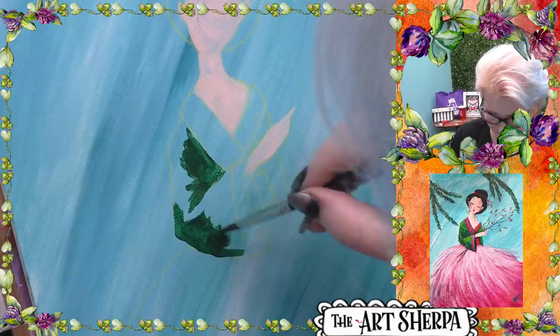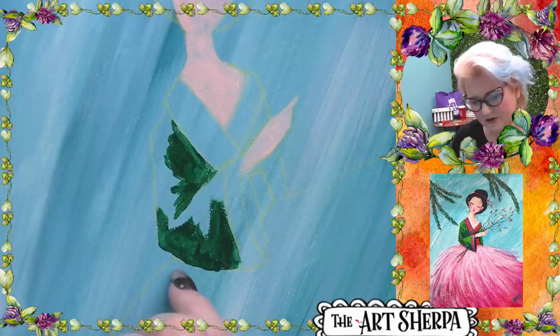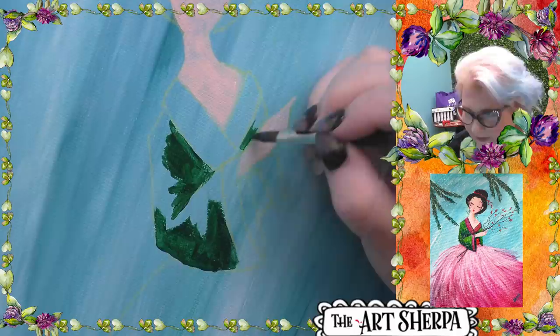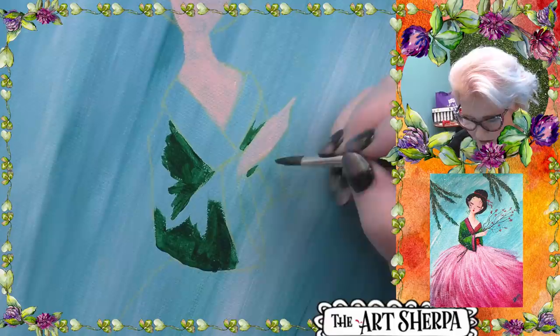All right. But I am adding that darker green. So under the sleeve, I have a little darker green. And in the crook here, I have a little darker green. Behind the hand, I'm definitely going to want darker green. Kind of going around that. And then a little bit underneath here. And then even coming down the sleeve.